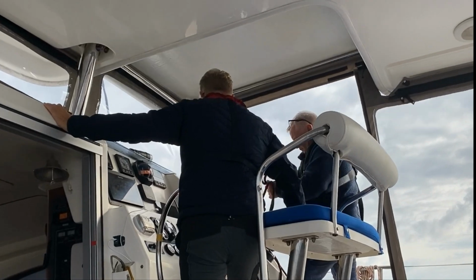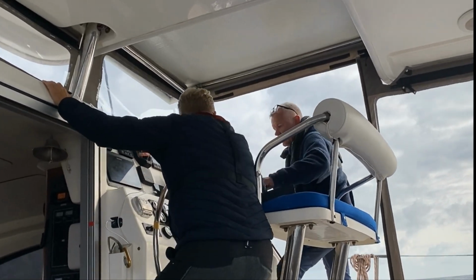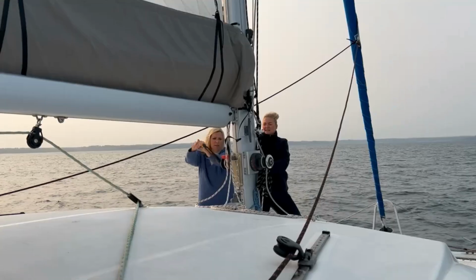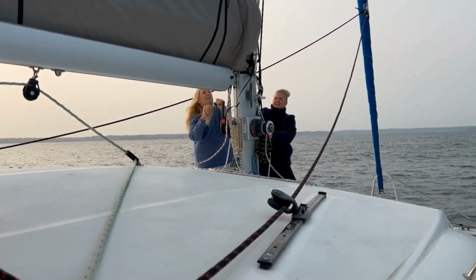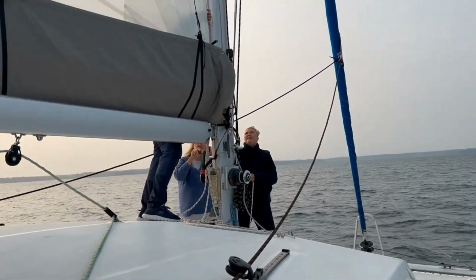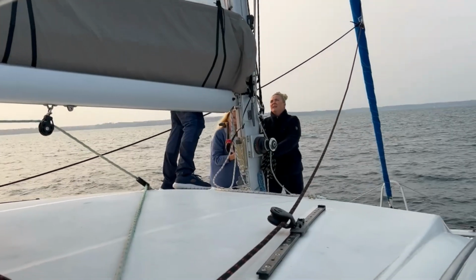The next morning we departed Dunkirk, heading south, and started the gradual introduction to the workings of Perle. The do's, the don'ts, and our routines of sailing and living on board. Literally teaching them the ropes. And as the days flew by, they gradually settled in to life on board Perle. And that, trying to be liveaboard and long-term sailors, was the whole goal of their experience with us and Perle.